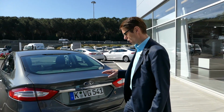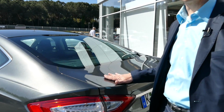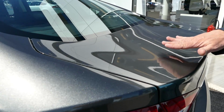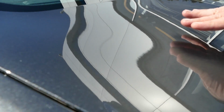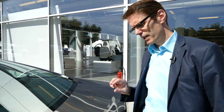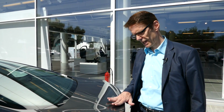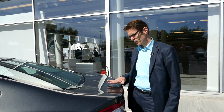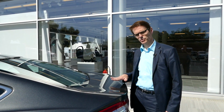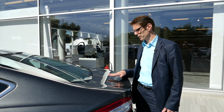If you walk closer to the paint finish, you can see actually that there is not only a special color used, but also a special process to increase the width and the depth, which gives you a brilliant color appearance. But we also have a thicker clear coat cover on top, which makes the color more robust in everyday use, so that it keeps staying shiny for our customers.